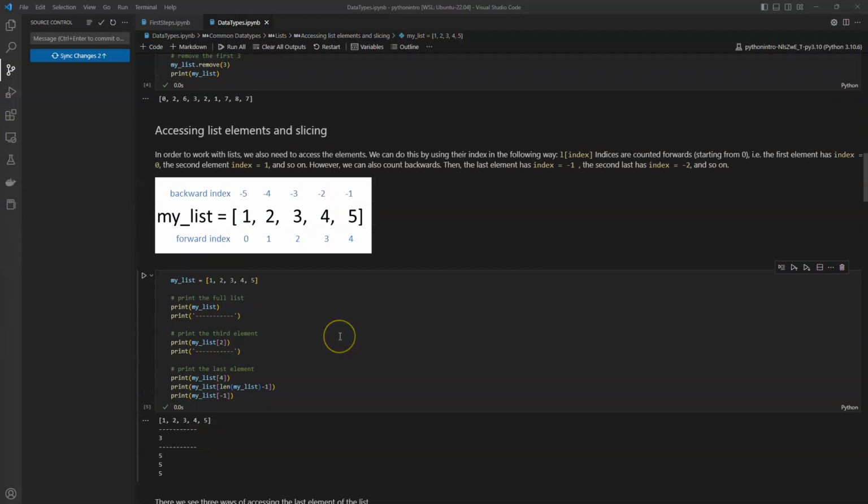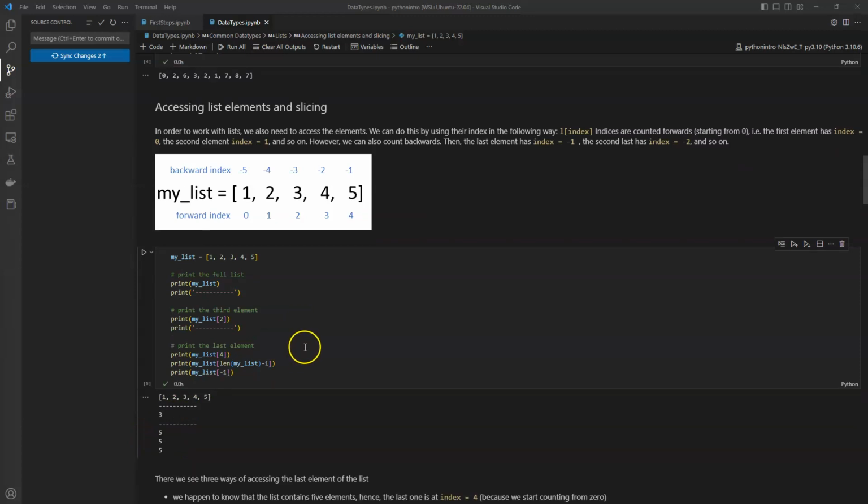Now we can use this to access elements of the list. We can print the full list, for example, or we can print the first element, which has index 0, like here. We can access the last element, or any other, it really works with any element. But for the last element, it's particularly clear.